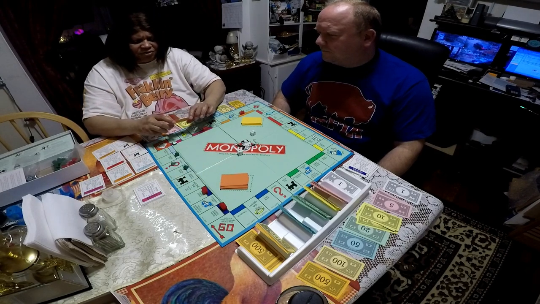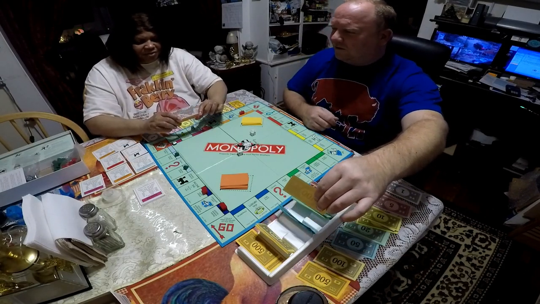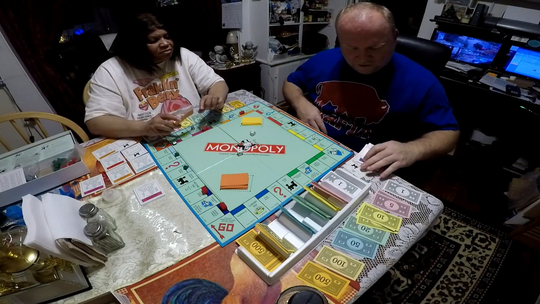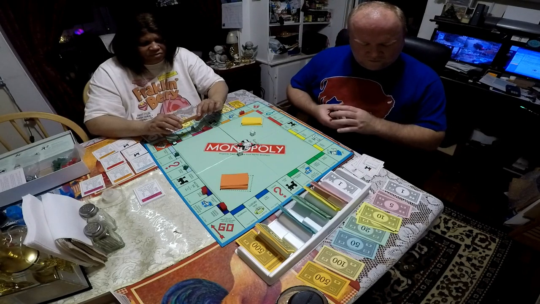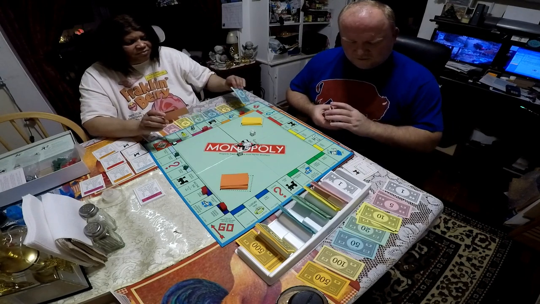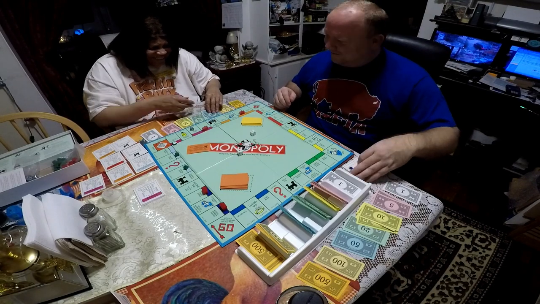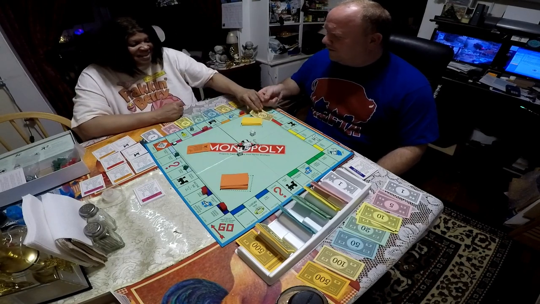Chance. Advance token to the nearest railroad. That's Pennsylvania. And pay owner twice the rental to which he or she is otherwise entitled. Okay, what's your rent? Pennsylvania? Yeah. Rent is $25. I own two, so that's 50. Oh, okay. So you owe me... So it's 50, but you said to pay twice. Twice. Yeah. Oh, okay. Trying to stiff me? Yeah. Turnabout's fair play, ain't it?